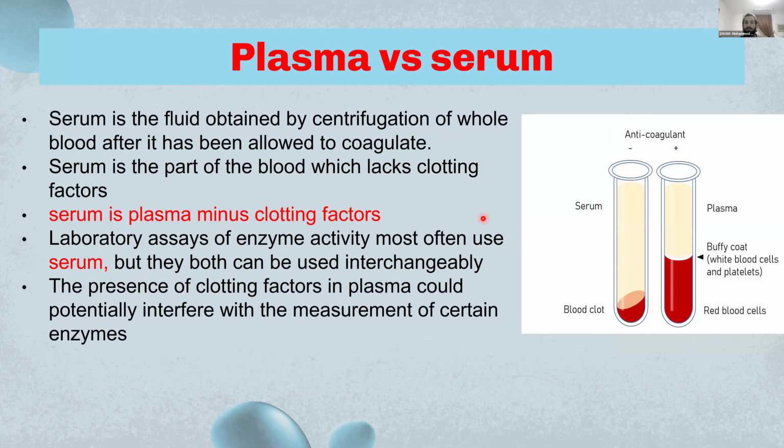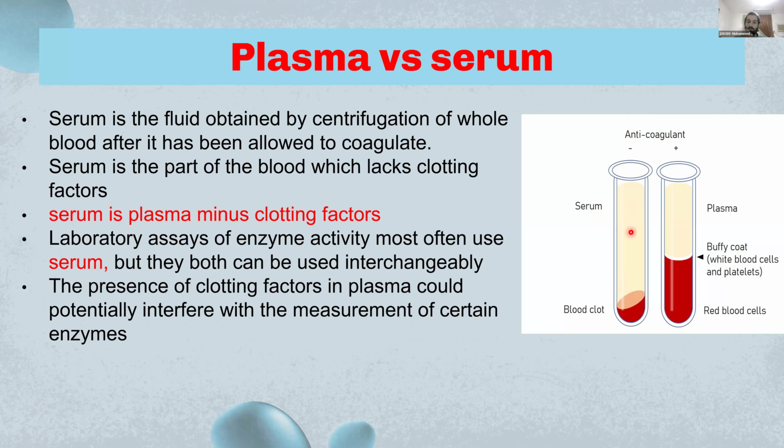We also have a quick concept here: what's the difference between plasma and serum? Of course, by now you all know. So basically, there are 2 tubes. We took blood from the patient. We didn't put any anticoagulant. What will happen after a couple of minutes? It's just going to form a clot at the bottom. This clot is basically formed from RBCs and clotting factors. The rest, up in the tube, the yellow part, is the serum, deprived of RBCs and deprived of clotting factors because a clot is formed down there.